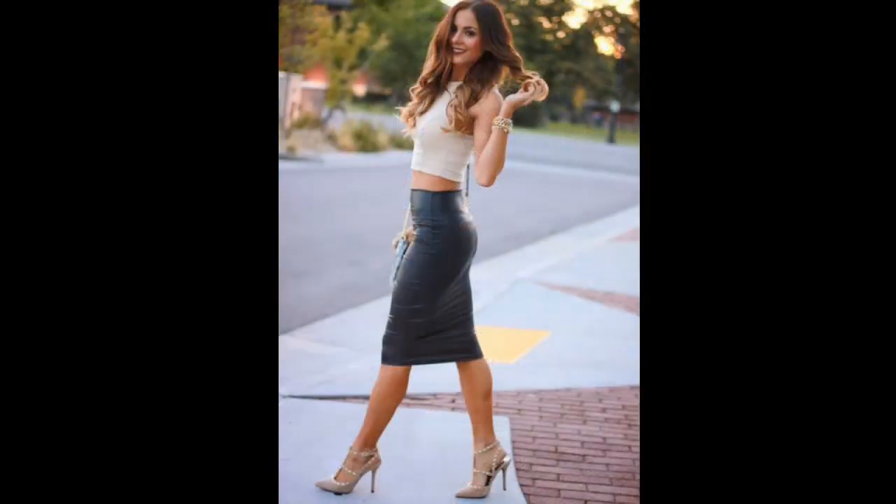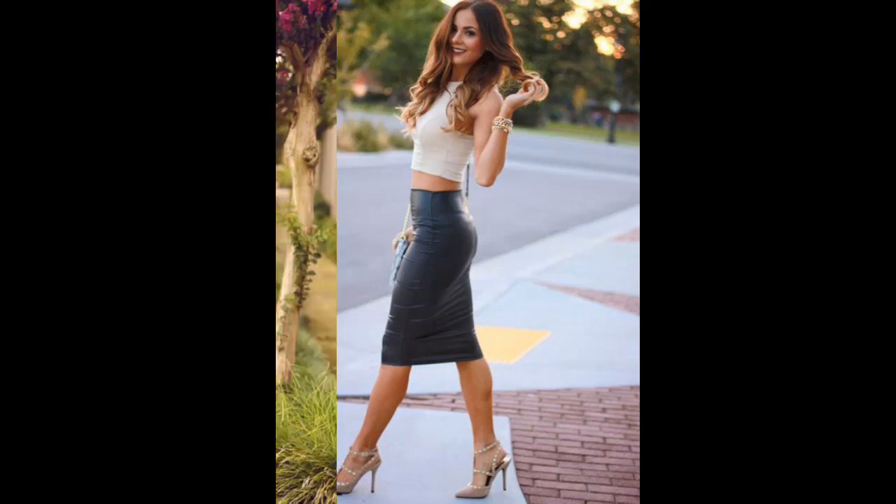Super sexy! If you want to show off your wonderful body figure, then just go for it. No matter whether you like to wear dress outfits or pants outfits, you should show the most beautiful parts of your body and take advantage of the clothes to cover the other parts in a smart way. The pictures below may offer more great ideas for you to learn how to get the right outfit combination for yourself.